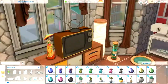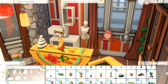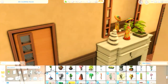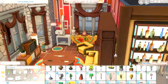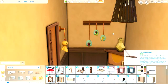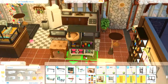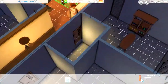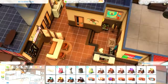And it definitely gives me very retro vibes, like the little glass panels that you can see through. And actually, I did use a lot of Get Famous stuff for this build, because they have a very... I can't remember what the name is. It's a certain style. I think it works really well with the 70s as well. It's quite a retro feel to it. So I tried to use a lot of Get Famous stuff, because of course matching swatches and things are not always available in the game. So I tried to use Get Famous furniture wherever I could, so I could keep a bit of a constant theme going throughout the apartment, especially in the living room.